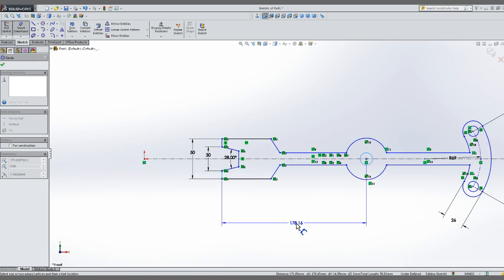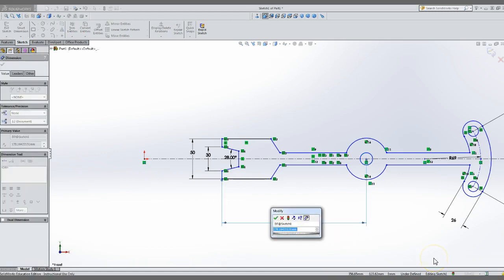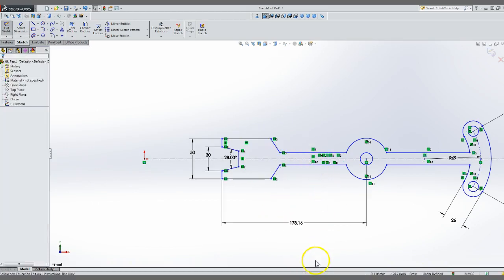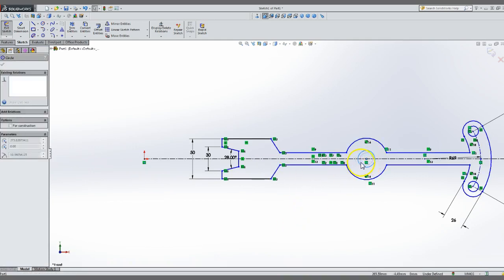I'm going to put in a crazy number. Let's see what happens here. So when I type that, it needs to be 90. Let's see what happens. Crazy stuff happens. See how that all got messed up? So I'm going to hit undo. Hit undo one more time and get rid of that. Let's slide some things around and see if we can't make this a little bit better.